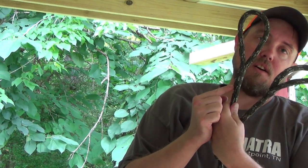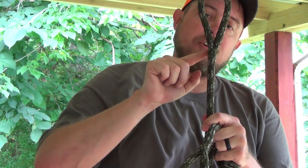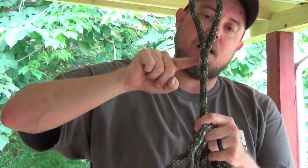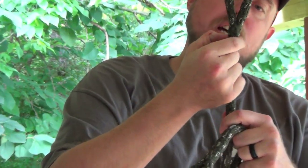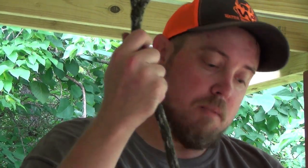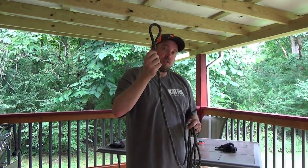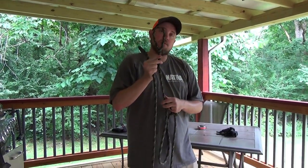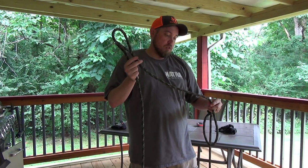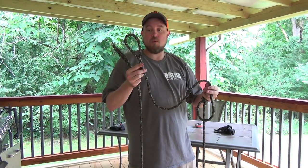On this rope, I finally got it through. Whenever I milked it back through, the core is actually here and I'm almost 100% sure that's not going to go anywhere, but I actually want it down just a little bit more. So I'm going to re-splice this rope. This is the first attempt. This is the second attempt - that went a lot quicker. Once we get this done we'll get a video up. Hope it helps you, so stay tuned.